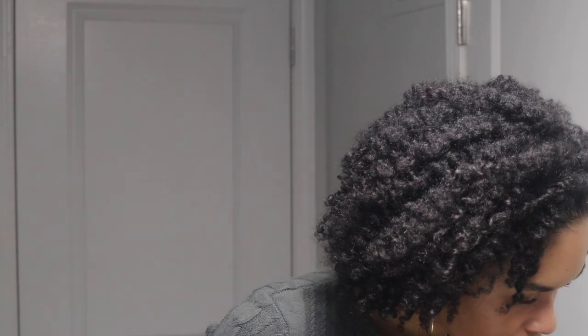I think that might be too much hair. Okay, so it sticks out a little bit, so I might put some bobby pins on it just so it can stay in place. Now I wanted to do the get ready with me in my bathroom, because I get ready in the bathroom anyway, and if I did it in my office, that's not very realistic, because I do everything in my bathroom, my hair, my makeup.